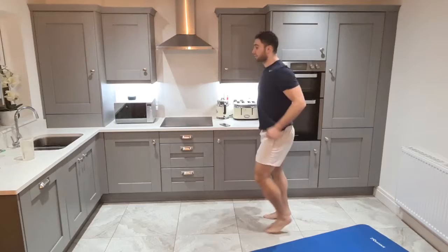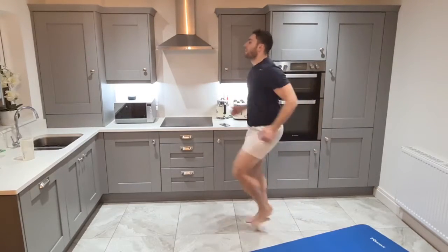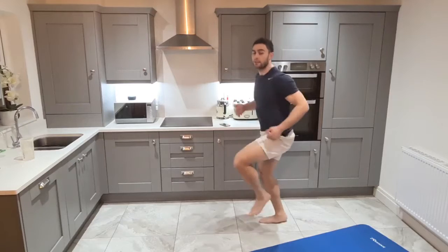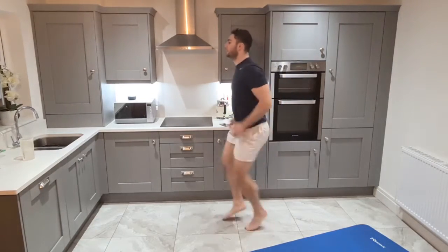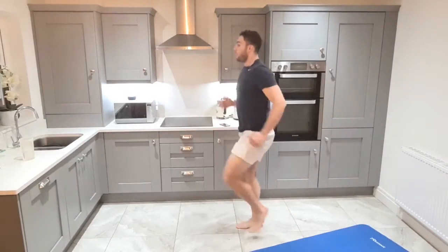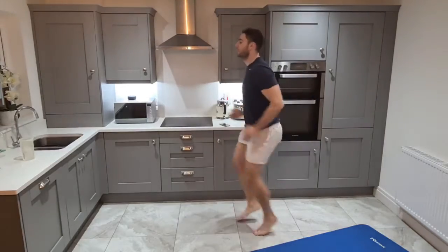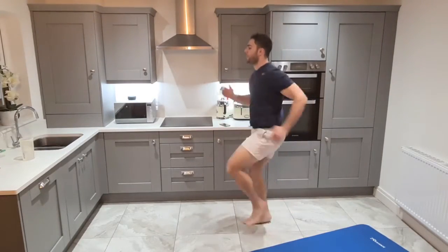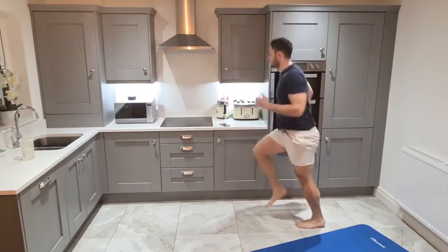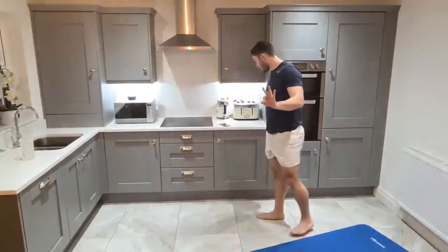Round 2 still. High knees. Let's go. Get the knees up to hip height. One, lift it. Come on, push, push, push. 8 seconds. 9. Nice one. Round 3.